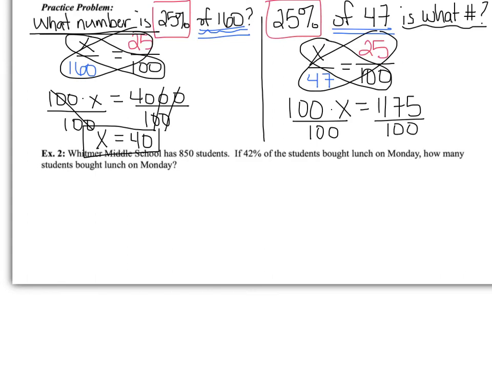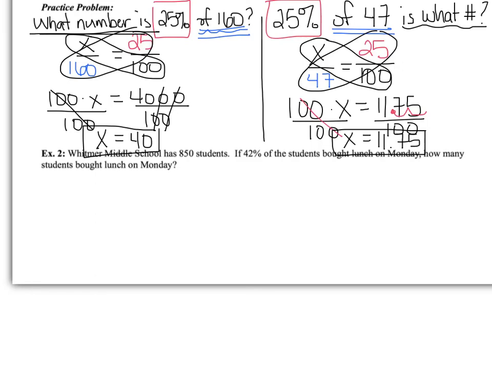Now, this time I can't do my fancy divide or cross out the zeros at the end since 1175 doesn't have any zeros. But the nice thing about dividing by a power of 10, so 10, 100, 1000, 10,000, those types of numbers, is that when I'm dividing it means I'm moving my decimal to the left however many zeros I have. So since I have 2 zeros, I'm going to move my decimal to the left twice. So X would be 11 75/100. Feel free to check my math in the calculator, but it should be 11 75/100. How'd you do?